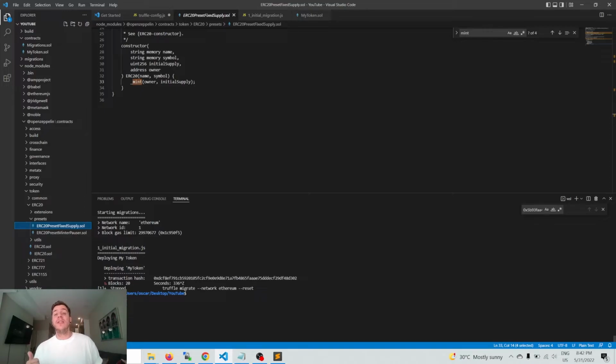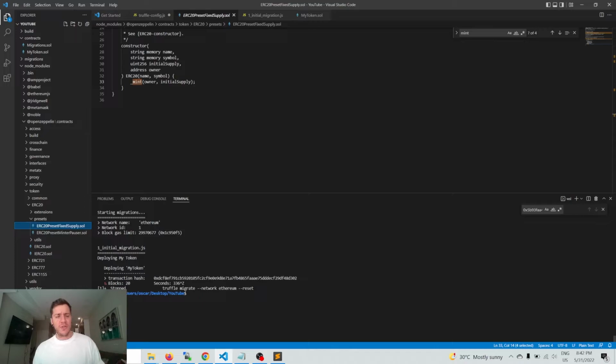But the second reason is, as the contract owner, as the person who deployed that contract, we can also decide, hey, 5 minutes later or an hour later, I want to actually increase the total supply of tokens. I want to mint some more tokens and give them to this person over here, or give them to myself. And we have full minting permissions over that contract. So we have two advantages there. We can specify how many tokens there are in the beginning, and then we can create more tokens whenever we like. So that's quite a flexible ERC20 token.